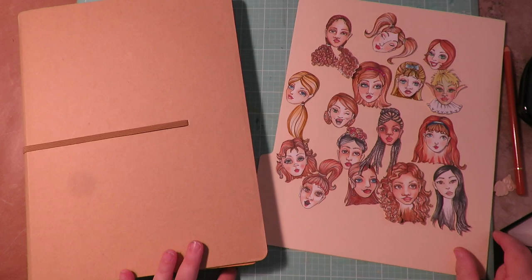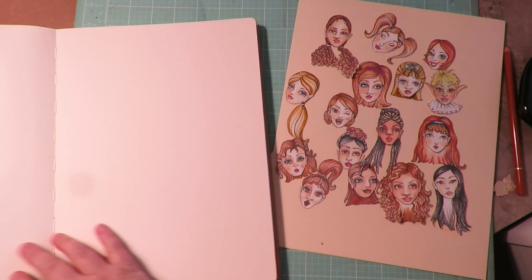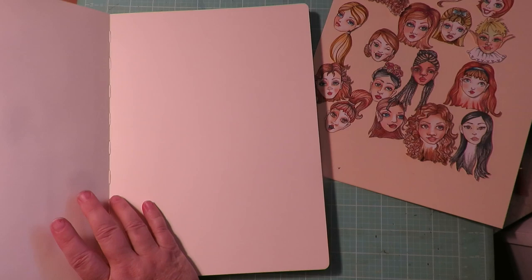Thanks for stopping by at Twisted Art Designs. Today I'm going to do an art journal page, so I thought you'd like to art journal with me. The last time I did one, I did a page with faces I drew, magazine images, and a really fun background. I'm going to do the same kind of concept on this page, but this time I'm going to use the collection from Justine Paper Doll Adventures, which is called Face Ups. These cute face-ups are what I'm going to use on my art journal page.